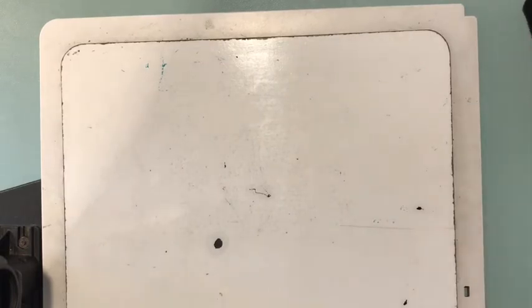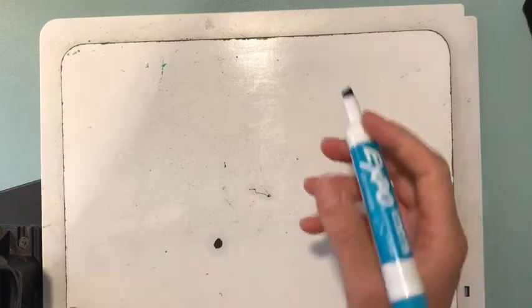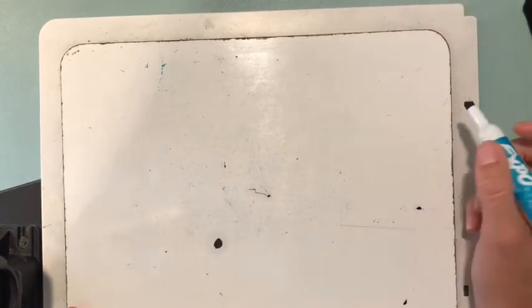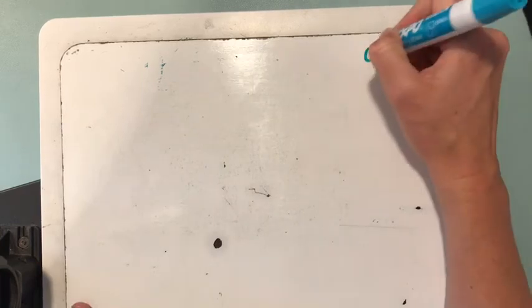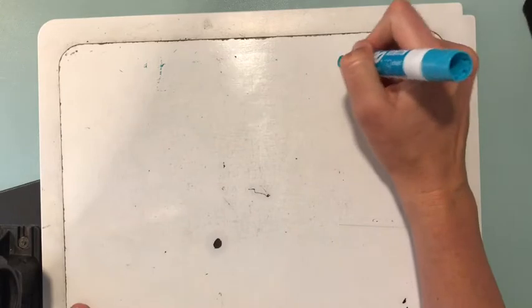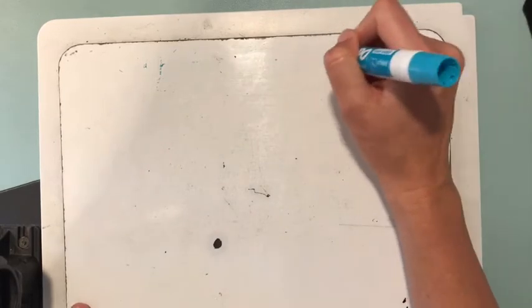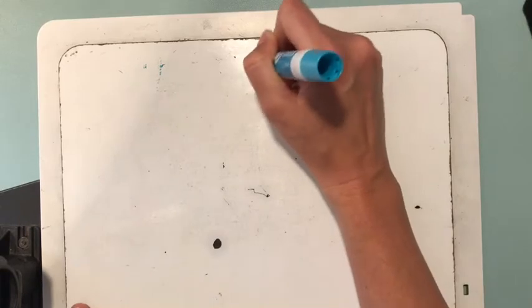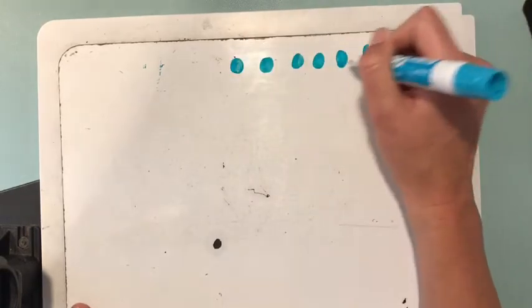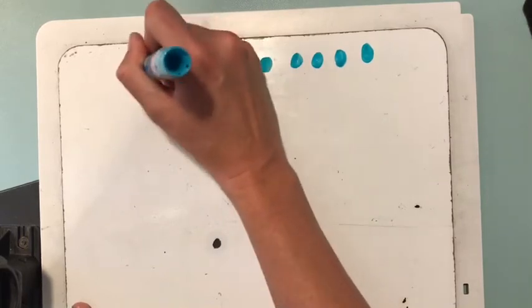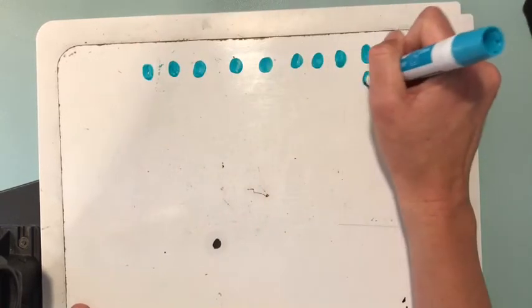All right, we're going to start with, let's pretend that we have 12 counters. I'm going to do 12 dots, like big circle dots like this. So I have 12 of these. You don't have to draw this. Let's just watch for now. I'm going to draw 12 of these up here. 1, 2, 3, 4, 5, 6, 7, 8, 9, 10, 11, 12.